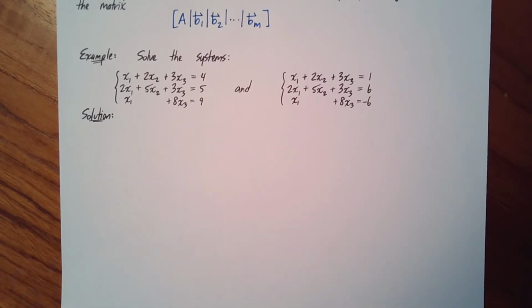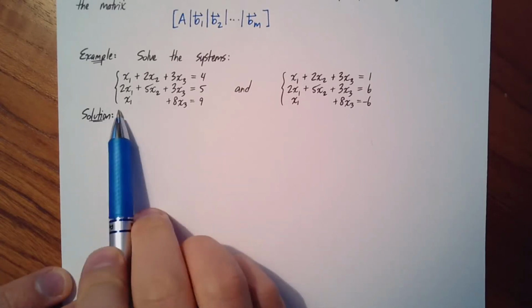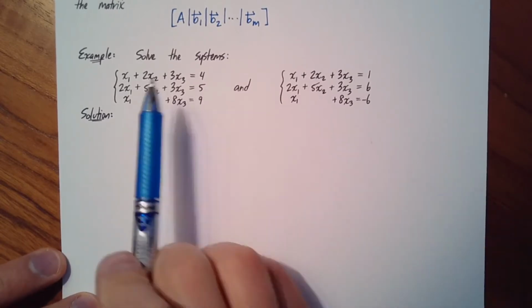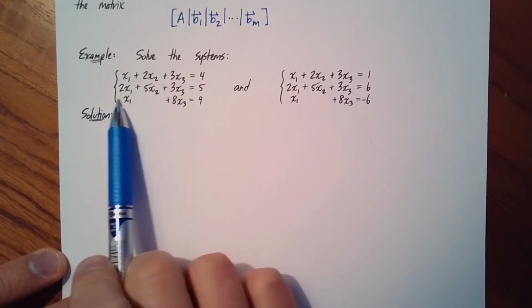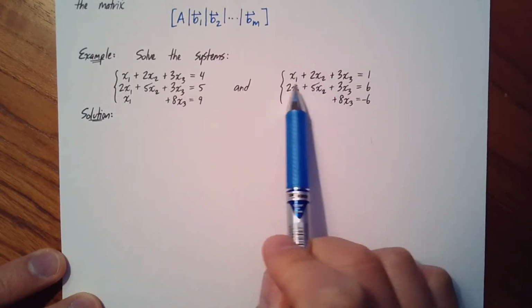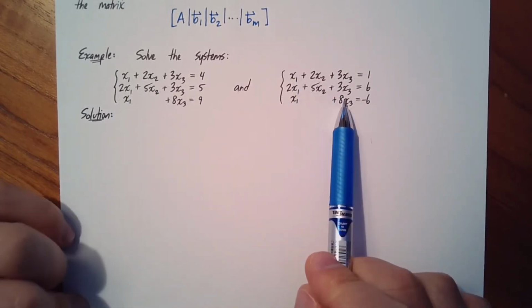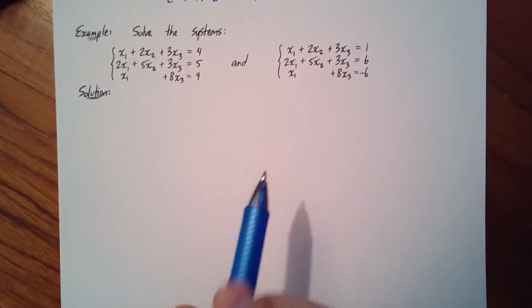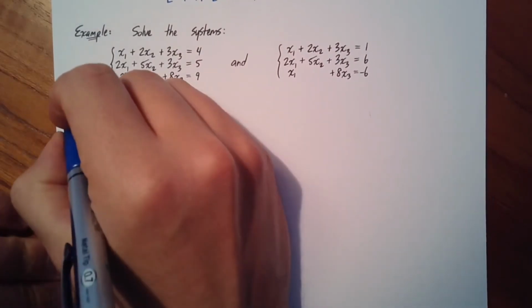And really, we don't know that until we actually try, right? You don't know always in advance that it's going to be invertible. But what you do know is that the coefficient matrix for both of these linear systems is the same, right? You can check the left-hand sides of these equations are equal to the left-hand sides of these equations. And because of that, we can solve both of these linear systems at once. So that's what we're going to do here.